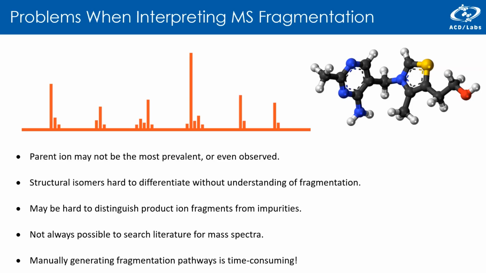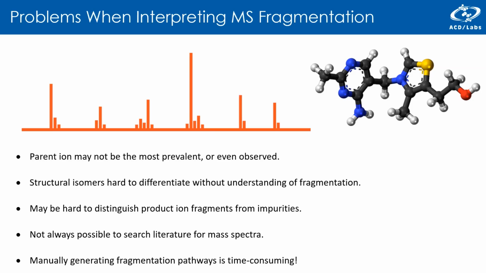Searching for literature on mass spec data can often be quite futile, as a lot of the time you're lucky to even find the confirmatory ions recorded in the experimental data. Now, I have noticed it is gradually becoming more common to include mass spectra in the supporting information, but the peaks aren't always labeled, they're not always assigned, and this in itself can be difficult to make sense of.